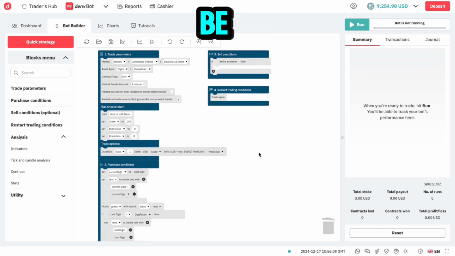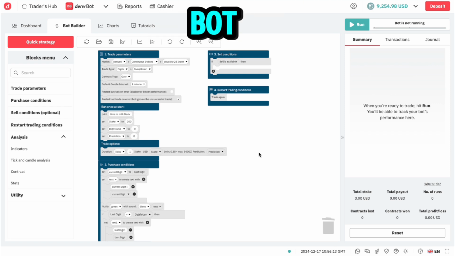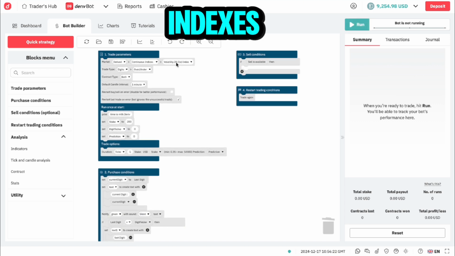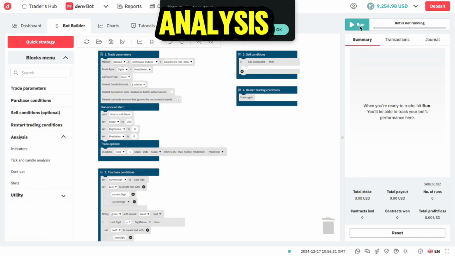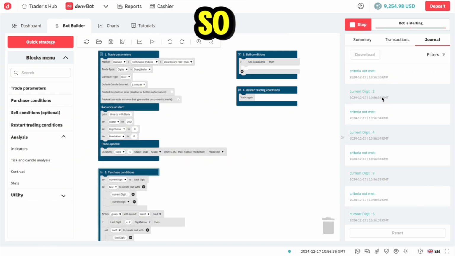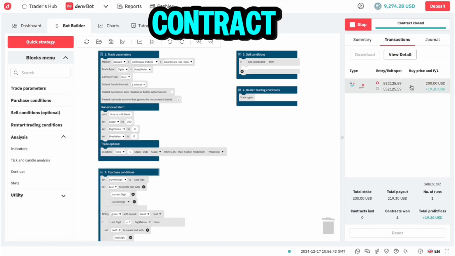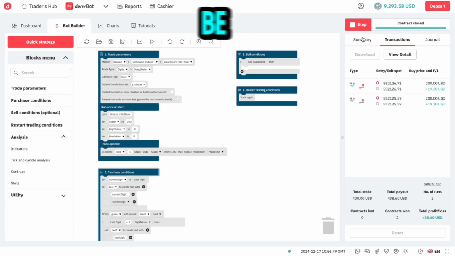And there you'll be able to, yes, it's like you're trading manually, but the bot is doing the work for you. So for example, this is a volatility 25 index. I don't like using volatility 25 index or indexes that don't have the 1S because I find them too slow. So remember, I've not done any analysis. This will give you time to see how Deriv runs, and then it will start running. Until it gets to 0, that's when it runs the contract. So this way is the same as what you were doing, but now it will be just running for you.